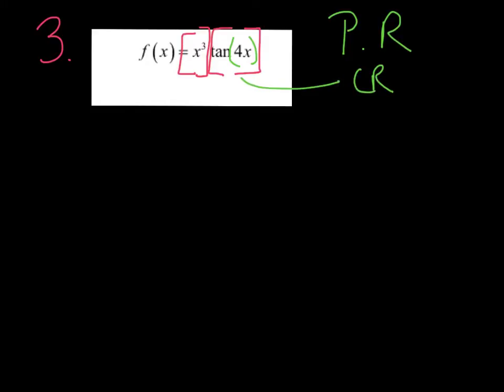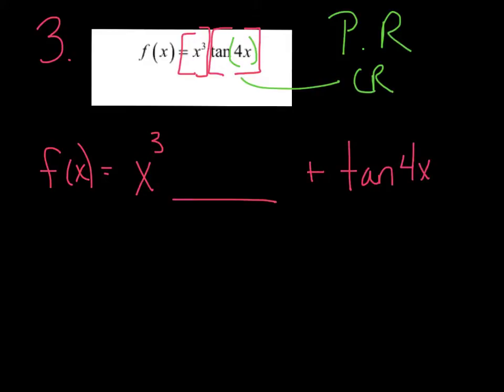Number 3. So again, read it out loud. F of x equals x cubed times tangent of 4x. So I'm breaking it up where I said times, and watch my of as well. I'm going to wrap that in parentheses. Okay, so pay close attention. I have product rule, and this guy is a chain rule because it has an inside and outside. So again, lots of self-talk. First, derivative of the second, I'm going to leave it blank for a moment, plus the second derivative of the first. So I'm just going to rewrite my second term down, the tangent of 4x.